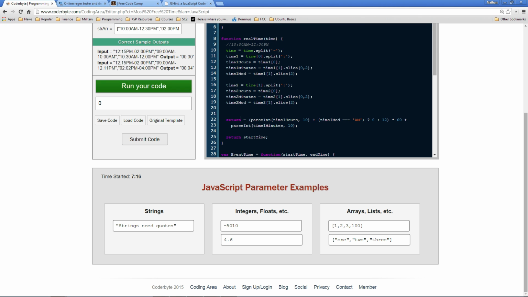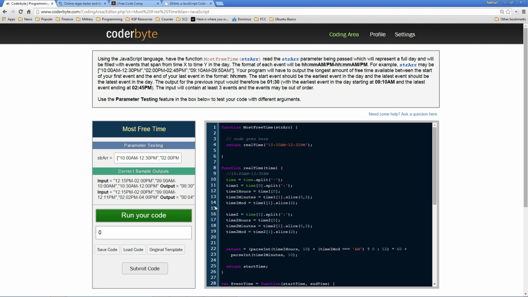Oops, sorry, I touched my screen. Syntax error. Of course it's a syntax error. Let's return all this. Does it not like the fact that I put an enter in there? No, that's not it.